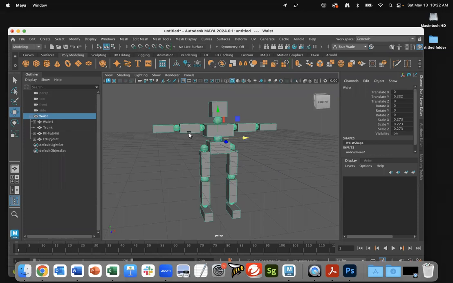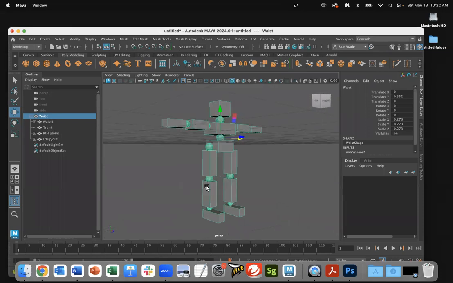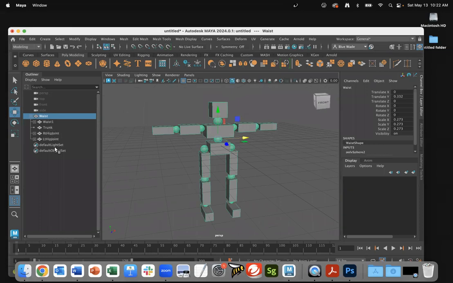So if you've been watching this, congratulations, because you've done quite a bit in organizing your whole joint system. You've labeled everything, and you have parented everything so that you have an amazing, excellent hierarchy system that's labeled and ready for you to use and animate, which is the next thing we'll do. Okay, see you there.